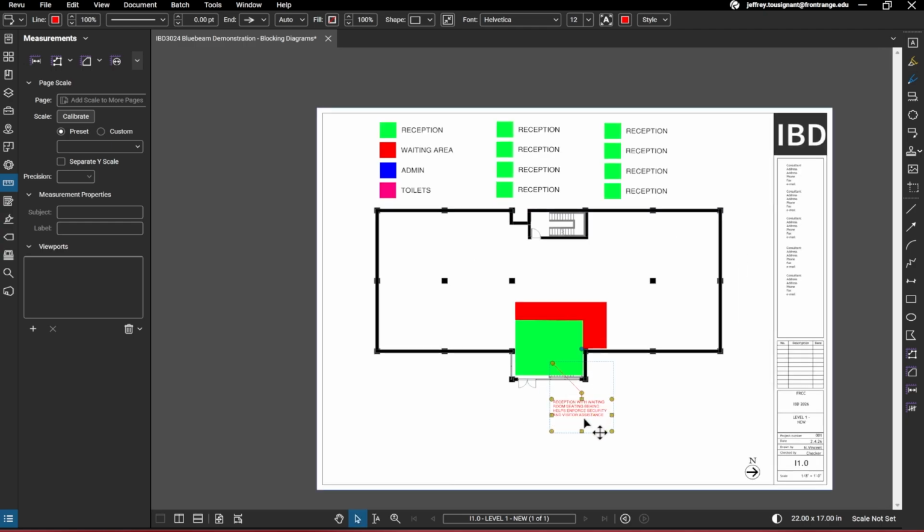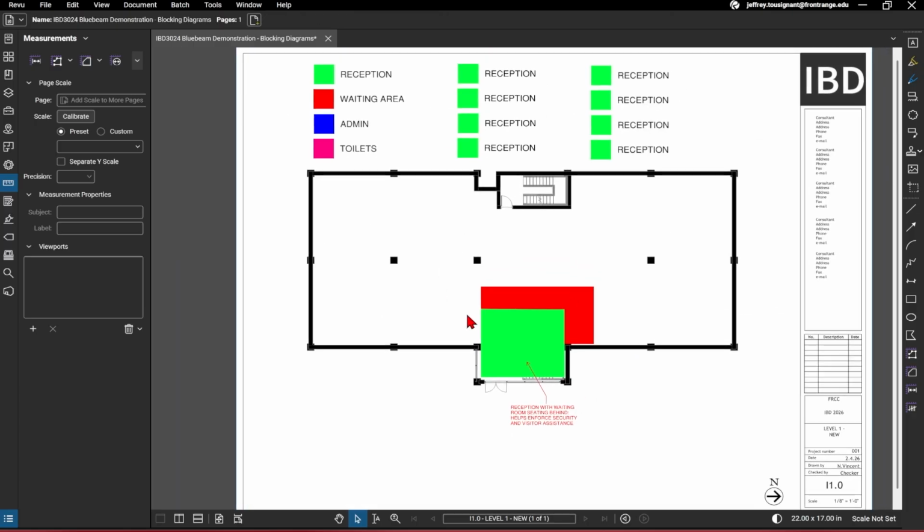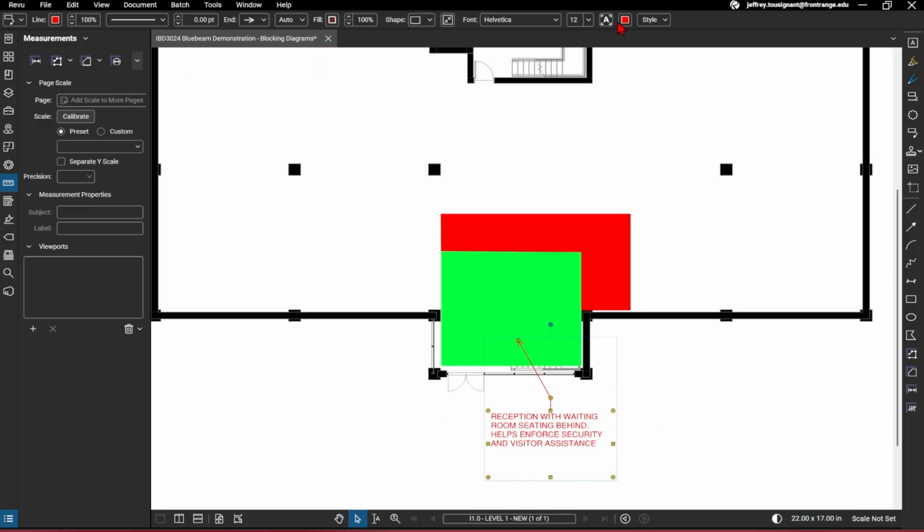Justifying why we may have put the reception directly in front of the door to where you'd have to go to the seating area behind. As with all the other tools that we've used, this callout tool also allows you to change the color of the line, which is going to be the arrow in the leader, and the color of the text.